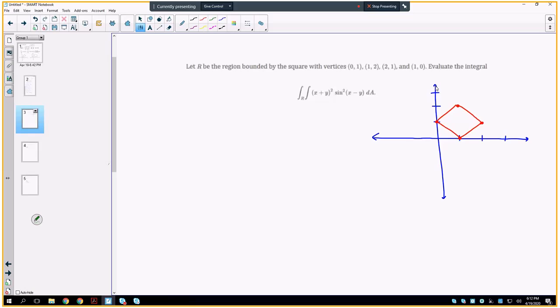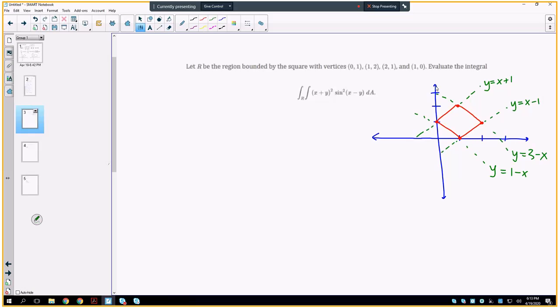And one thing to notice is that this square is formed by these lines. So we have the lines here: y equals x plus 1, the line with slope 1 and y-intercept 1. Then this looks like y equals x minus 1 because its y-intercept is minus 1. And then we also have y equals 3 minus x. The y-intercept is 3 and the slope is negative 1. And this one looks like y equals 1 minus x.